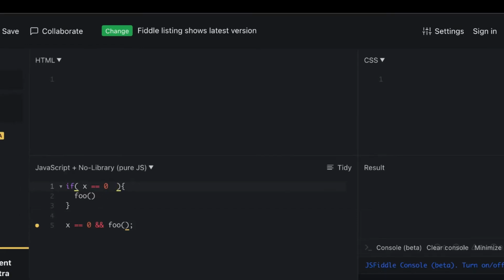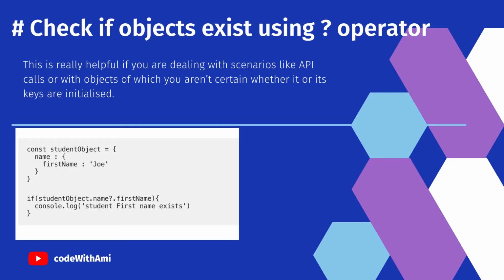Let's suppose we have one more condition here, like if this one equals 10. Similarly, you can add one more condition here, and it should be like this. So if this condition is true, then this will execute. This is how this can be changed to replace multiple if statements.